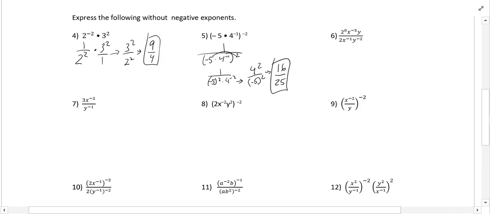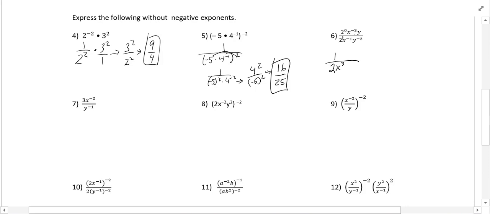All right. So for number 6, you want to simplify and make everything positive exponents before you fully simplify. So here, 2 to the 0, I know is going to turn into 1. This 2 on the bottom already has an implied exponent of 1, 2 to the first, which is positive, so you're going to leave it on the denominator. This x to the negative 3, it's in the numerator. To make it positive, you're going to move it to the bottom and get x to the third.